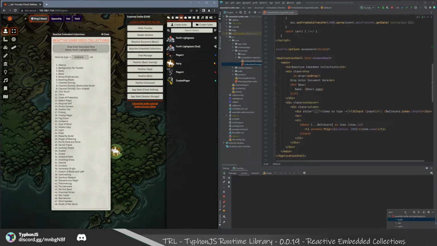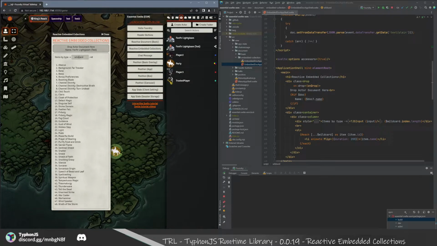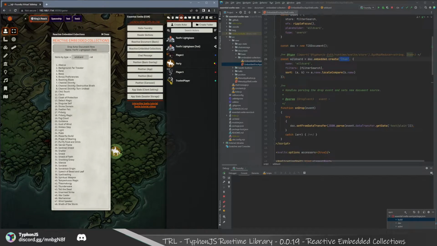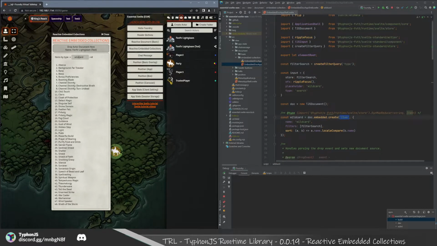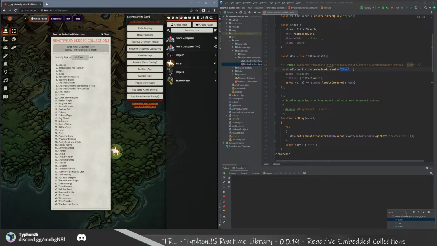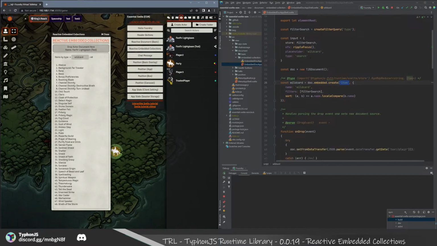So I'm actually thinking of doing a fork of Svelte 3 just to add a new directive called each of that will support iterators. There's a lot of threads on the Svelte GitHub, but the maintainers right now are not going to add it. So I'm thinking of adding that, as it just supports more modern idioms of JavaScript on the JavaScript side of things. Anyway, I'm showing the ad hoc way of creating this reactive embedded collection.